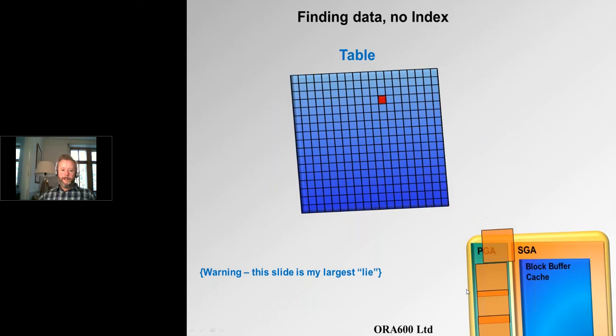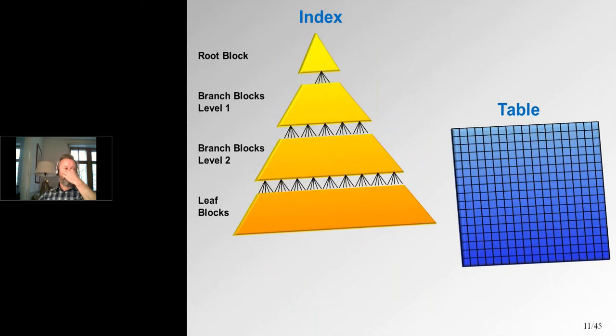Okay, so that's getting a single record with no index. We usually create indexes to help us access individual records or sets of records. So this is our index, and I've drawn it as a triangle, and here's our table over here. If you want to get all the records for a different patient ID, the ID is unique. Every single patient has a unique number allocated to them.